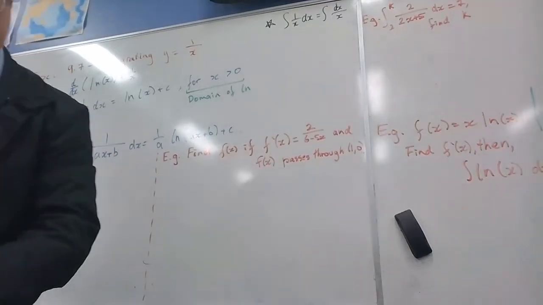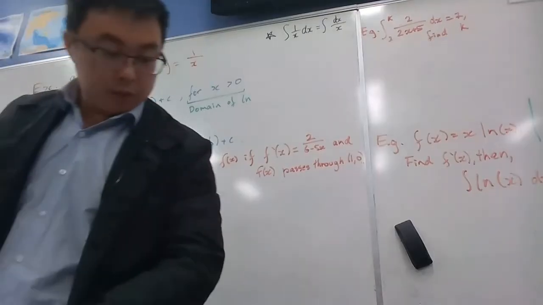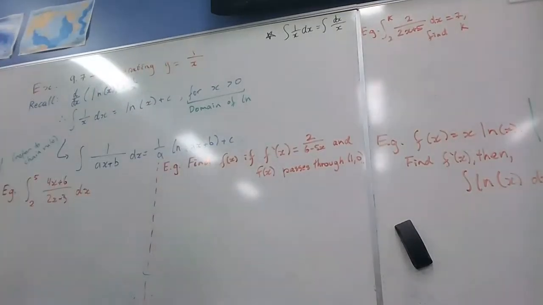This is our introduction to exercise 9.7 on integrating y equals 1 over x, on page 420 of your textbook. We're focusing, of course, on integrating y equals 1 over x. It is a very particular type in the sense that it is just another one of the formulas you have to add to your toolkit. So I would really recommend you write it in your resource book. And then, of course, you have to remember it, unfortunately, for exam 1 as well.